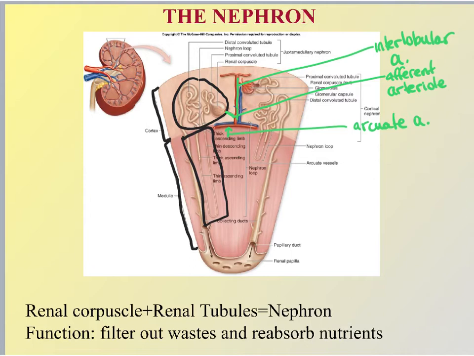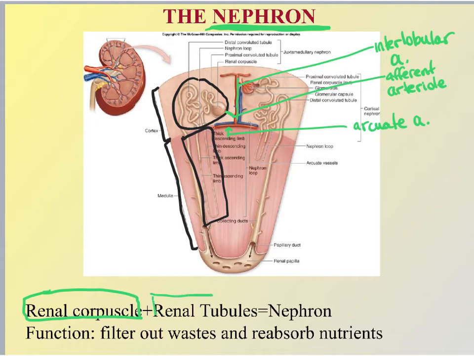There are millions of structures inside the kidney that we refer to as nephrons, and it's the nephrons that are going to be doing the filtration of the blood. Different parts of the nephron are going to have different structures, different functions, and different locations as well. Breaking down a nephron into its individual components, we can see that the nephron is made up of a structure called the renal corpuscle and structures called renal tubules. Those two things come together to create what we refer to as the nephron.